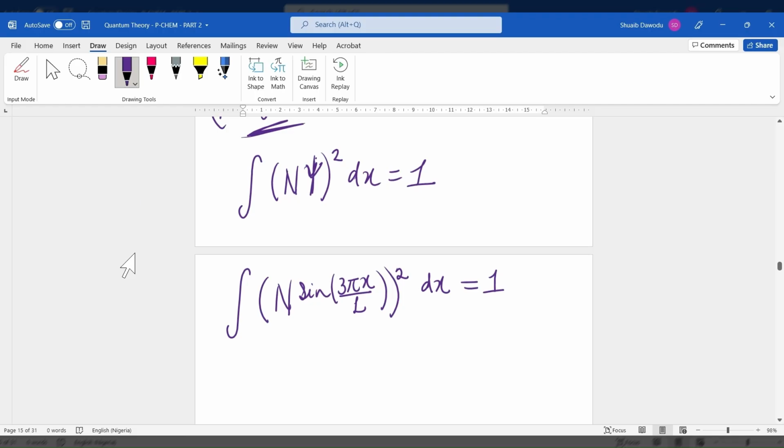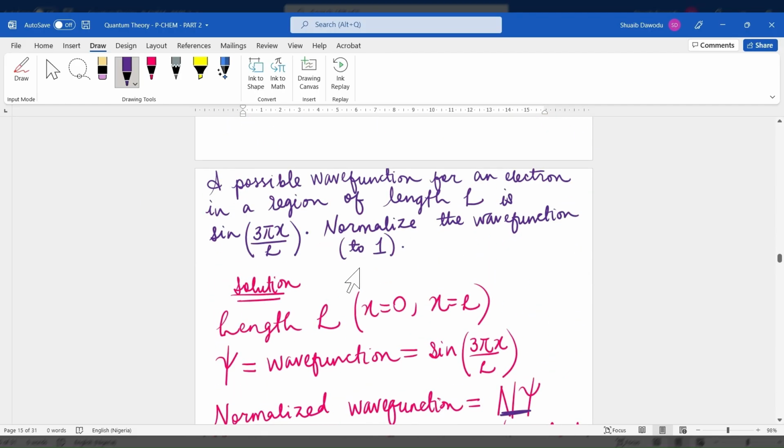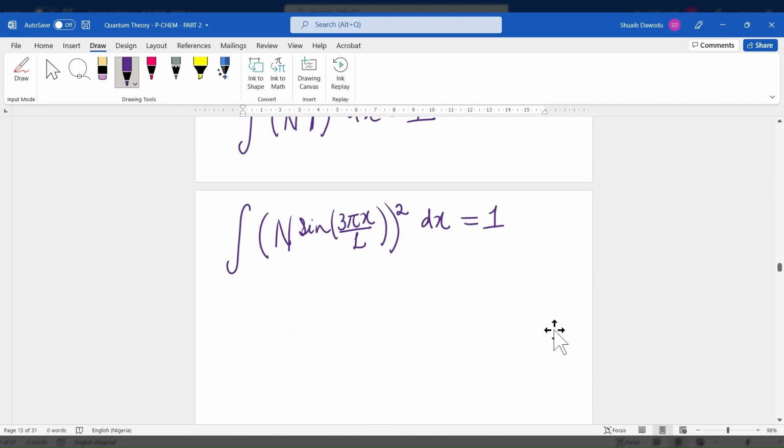Okay, so that is it. Now let's not forget that they told us that it is over a length L. So they gave us a specific length. Like dx is the whole world, but the 50 countries are the length. So think about it that way: x equals 0 and x equals L. So the probability of finding the person in those 50 countries against the whole world dx. Just think about it that way to be able to know what is going on here.